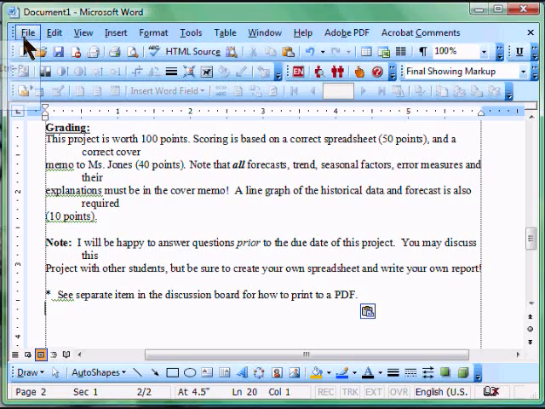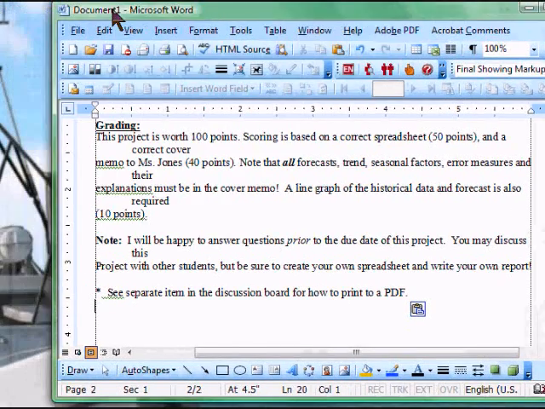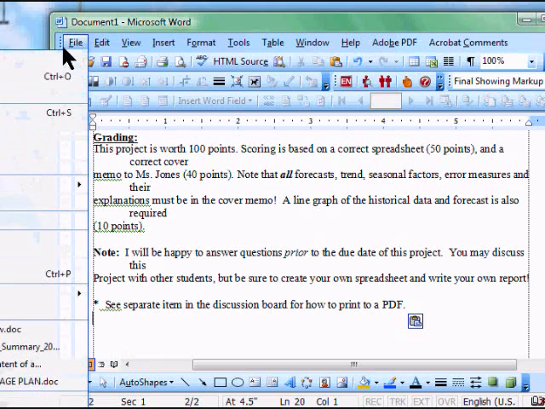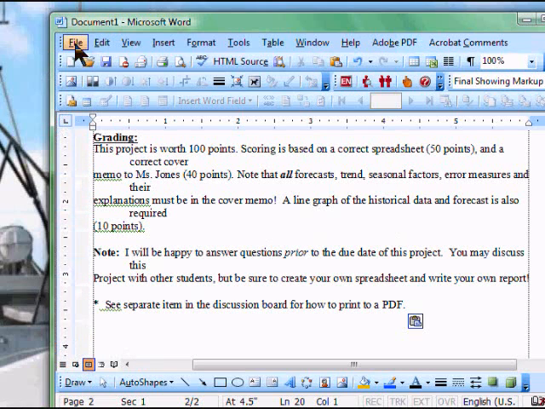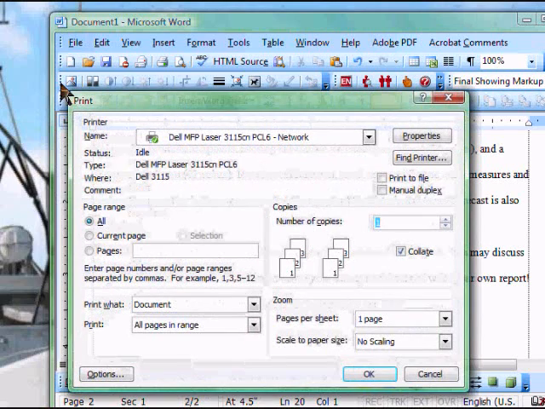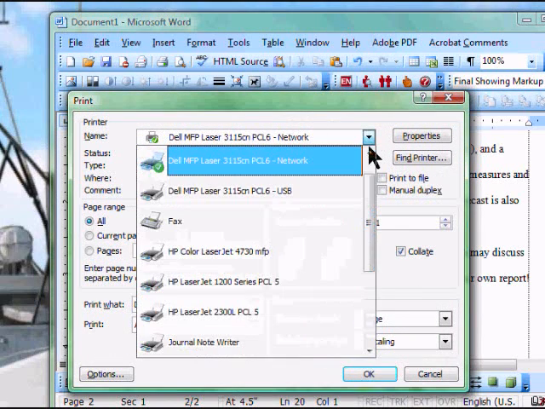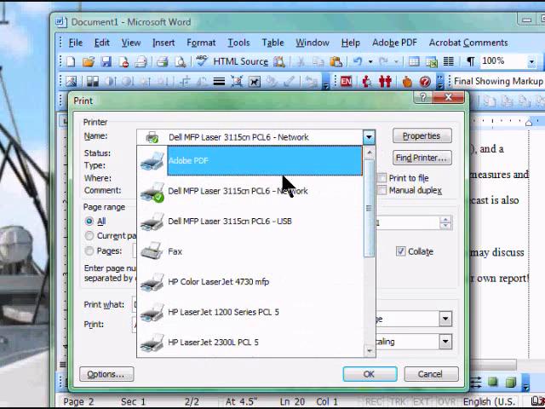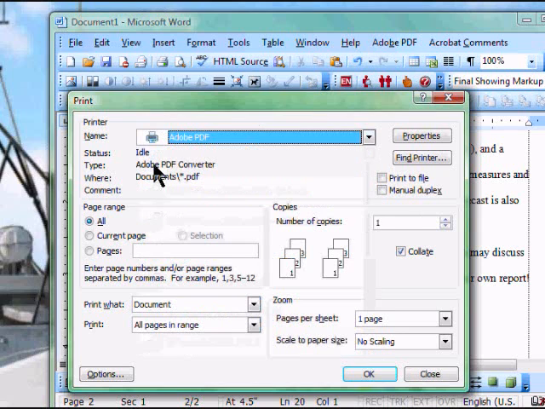To do that, I would go into my print menu, File, and Print, and if you have Qt PDF installed, it'll be one of your printers. In my case, I have Adobe PDF. It just looks like any other printer. When I hit print, it's going to ask me where I want to print this PDF, and all that really means is it's going to save it as a PDF file.